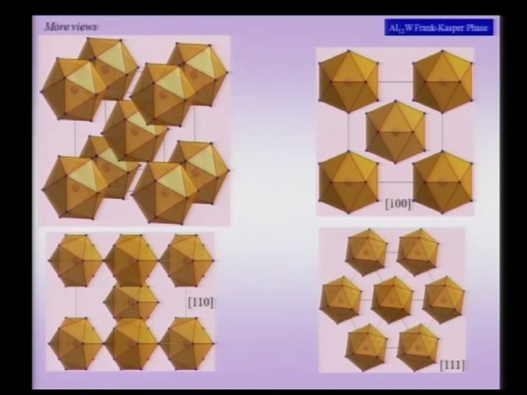So, this is my view along the 100 direction, which shows my two-fold direction of the icosahedron coinciding with this 100 direction, which is my figure on the right. You can see that this is my two-fold direction of the icosahedron, which is now coinciding with my 001 direction of the cube, or the 100 direction of the cube.